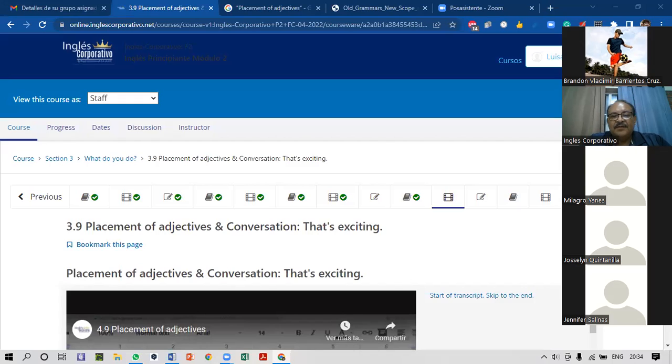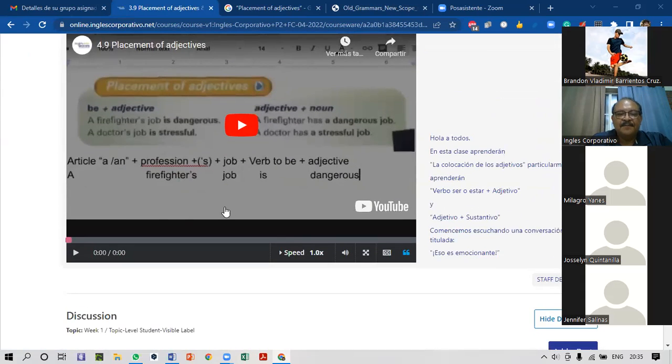Son nombres. Nombres comunes, right? For example, that you can use carro, casa, agua, pelota, banco, lámpara, puerta, ok? So then you say a small house. Estas dos oraciones que están acá representan las dos formas de utilizar los adjetivos. Van después del verbo to be, is, are, si es en presente, y antes de un sustantivo. A small house, a big car, a yellow ball, an expensive TV, a white door, a clean window, okay? That's the idea, okay? Ahí tienen las dos formas. Ahora vean el video para que lo entiendan un poco mejor con estos ejemplos.